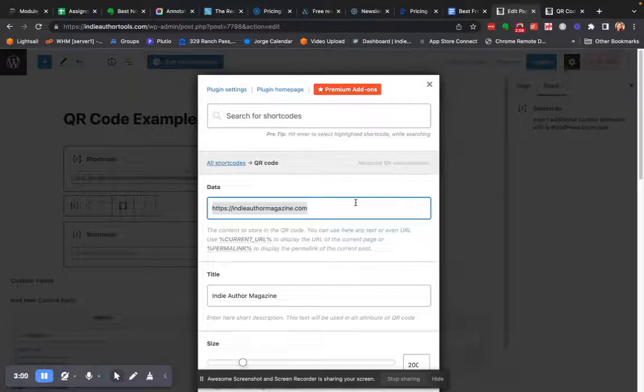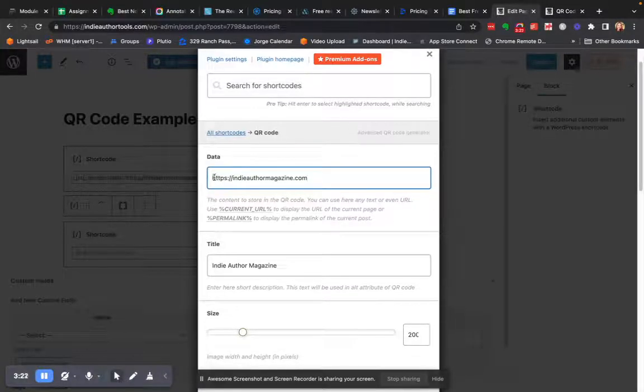What this does then is if you're going to put QR codes in the back matter, you can come in here and change this. So if you have a monthly special and you want to change out the destination, you can change it out anytime you want. You can't do that with a lot of other QR code generating services that you don't control or own, right? So always own your own stuff.